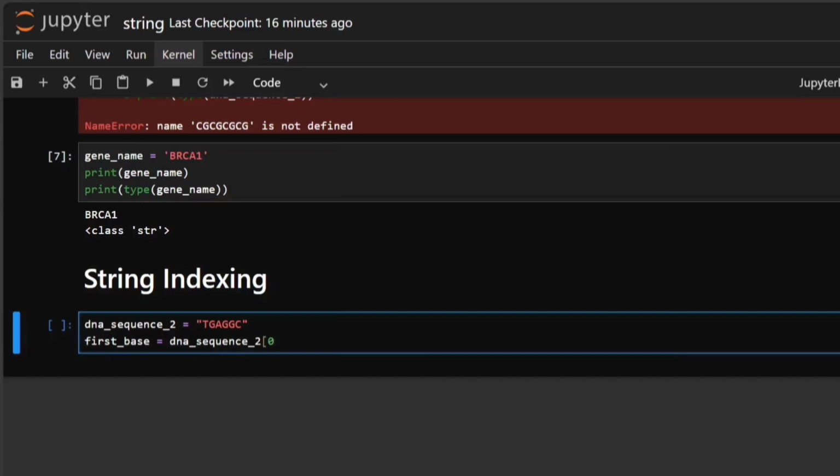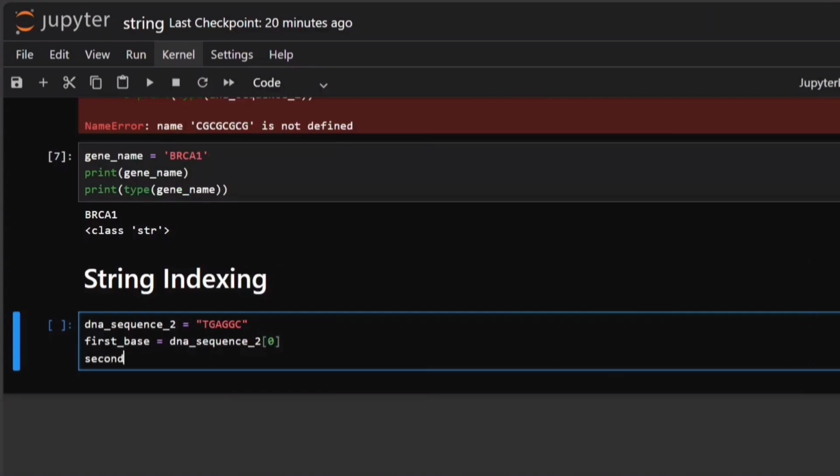So DNA_sequence_2 with 0 within square brackets is supposed to return the character at index 0 in the string. Or we can say it is supposed to return the first base from a string. Therefore it returns T, since T is the first base and it has an index of 0. And this gets stored in the variable first_base.